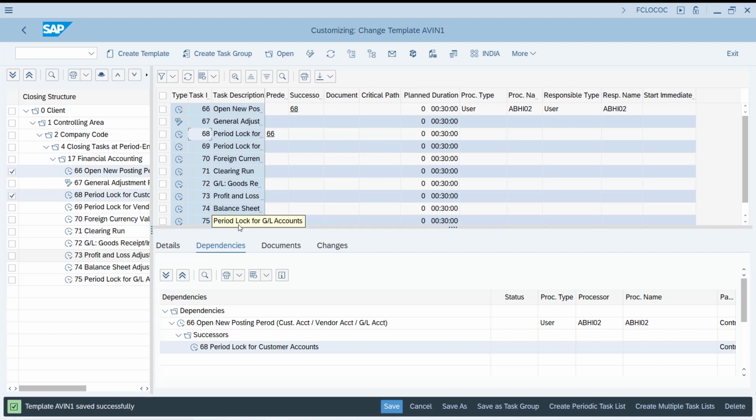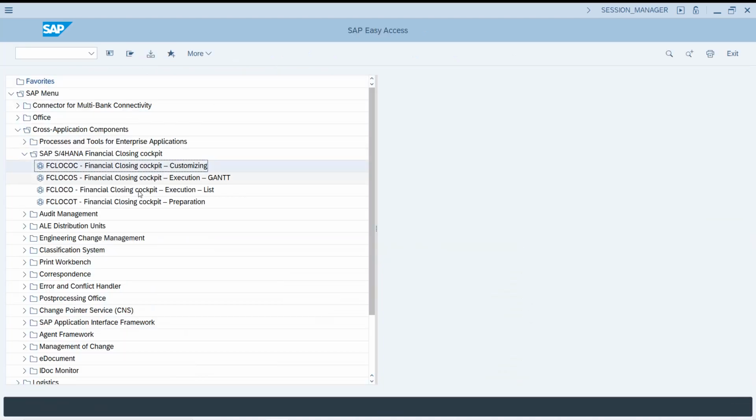And from this single template, while creating the tasks, you will define what this task needs to be executed for, whether it needs to be executed for a month end only, or month end and year end, or year end only, etc. And depending upon this definition of the task, once you create a task list, you can create multiple task lists, like one for month end closing, one for each month, and one for a year, one for a quarter. So depending upon the definition of the task, that task will be called whenever that particular task list is executed. So let us go back and let us try to create a task list.